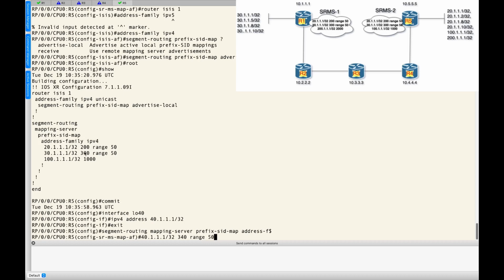So here it will start from 300 till 350. So I'm starting for 40 at 340, just 10 before ending this particular range. So let's see.